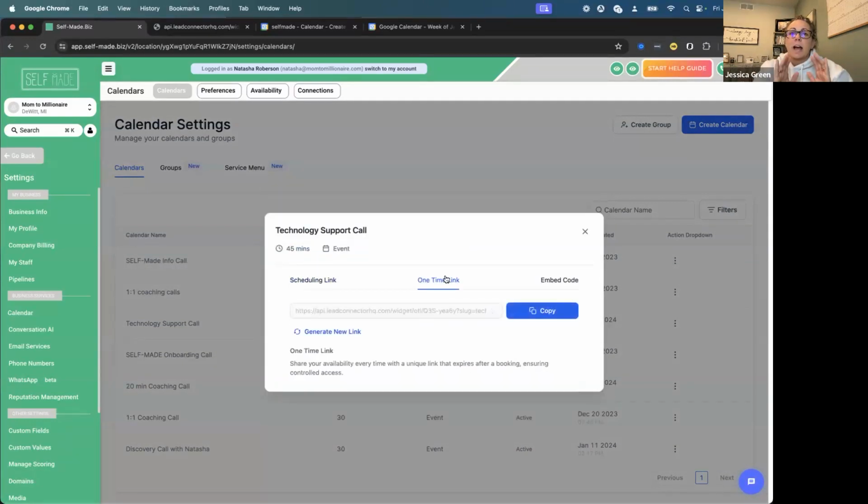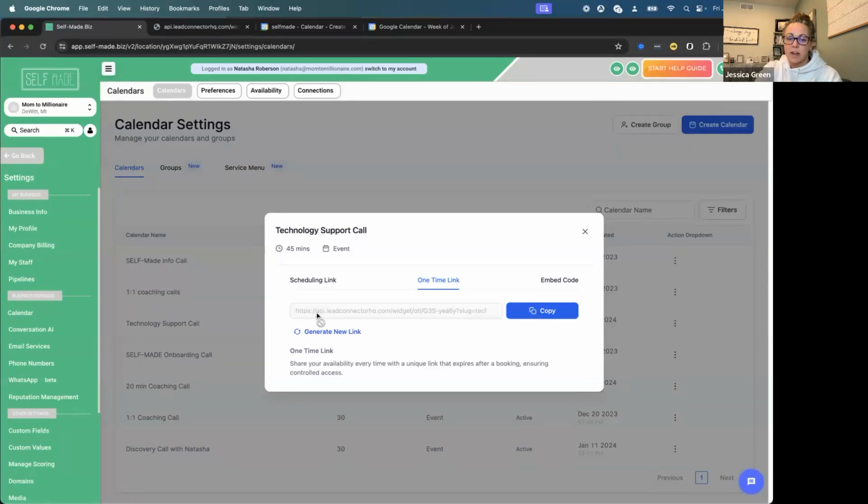If you're like, I don't want them to constantly have access to my calendar any time that they can just keep booking. So think of this as a consult, a free consult. Well, you don't want to give them a free consult link that they can continuously book from, because you only get 1 free consult call. So this is a one-time link, and you can hit copy.